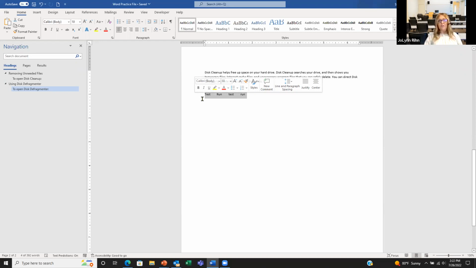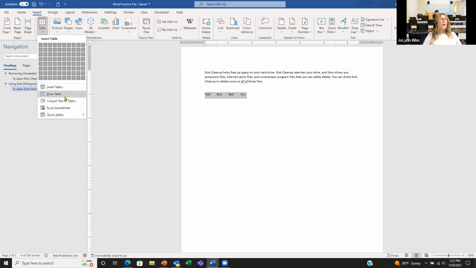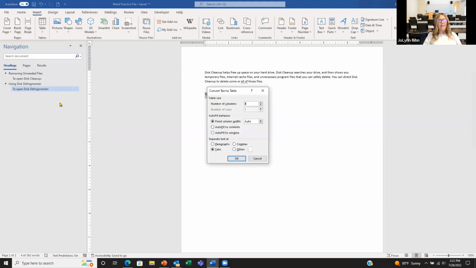And what I'm actually going to do is turn this into a table. I select the data first, then I'm going to go to the Insert tab of the ribbon. And from here, I'm going to go to Table. From the drop-down, I'm going to choose Convert Text to Table. It can look for tab stops. It can look for dashes, dots.